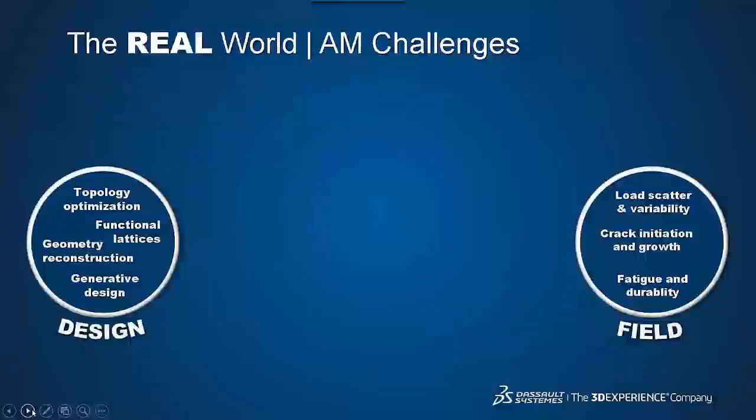So when we look at the challenges for additive manufacturing, we historically look at design tools separate from simulation tools or tools about how a part is going to perform in the field. So design for additive is largely looking at things like generative design tools, topology optimization, geometry reconstruction, functional lattices. And then on the field performance side, the challenges are usually in accurately capturing loads, assessing things like crack initiation or durability.